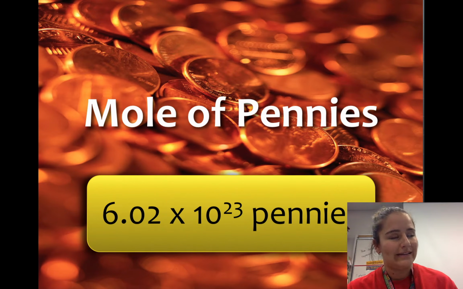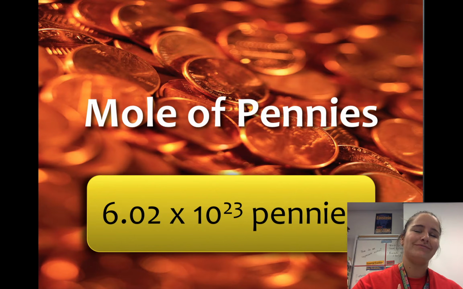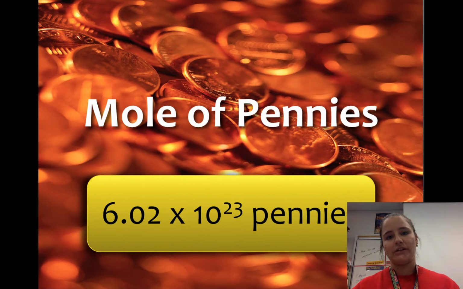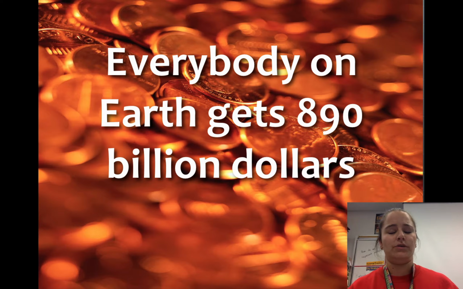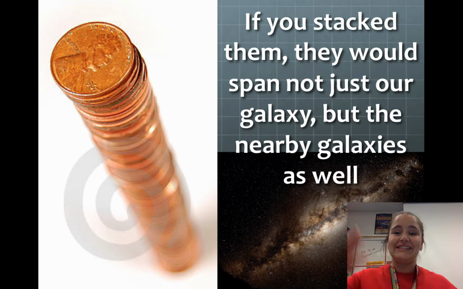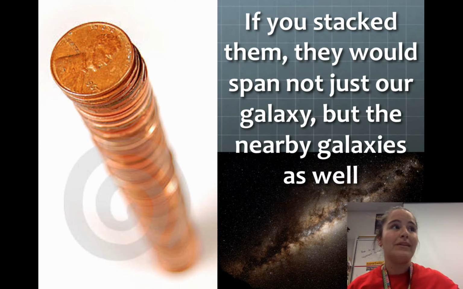What if I had a mole of pennies? 6.02 times 10 to the 23rd pennies. Think I'd be rich? I'm a really generous person, so I'm going to share them with everybody in the world. Everybody on Earth would have $890 billion. And say that's not what I wanted to do with those pennies. I wanted to stack them. If I stacked them, it would span not just our Milky Way galaxy from the outer orbits of Pluto, but nearby galaxies as well. Be a really big stack of pennies.